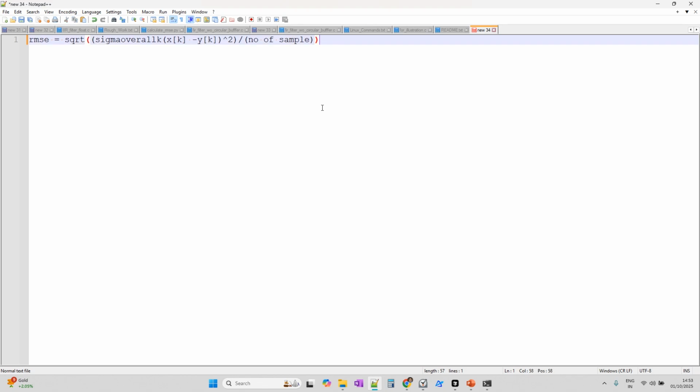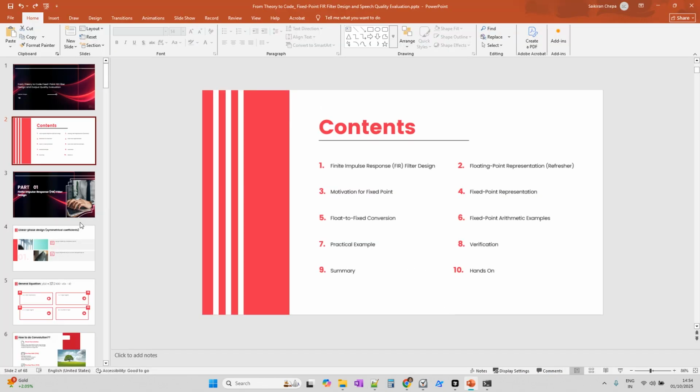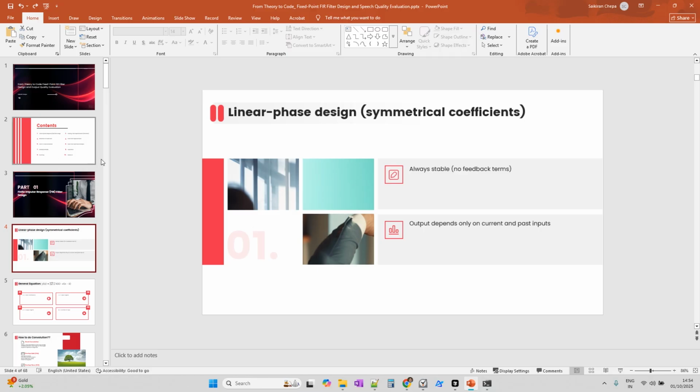So we use RMSE to check whether our outputs are coming properly or not in the fixed point case. Now coming to the next point, why we go for an FIR filter is that it is linear phase.